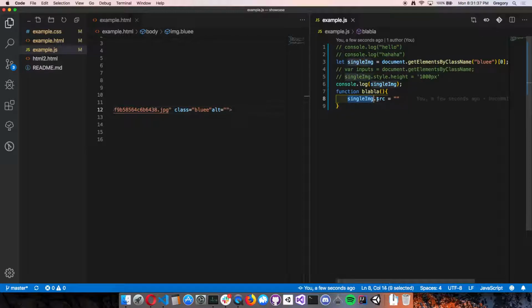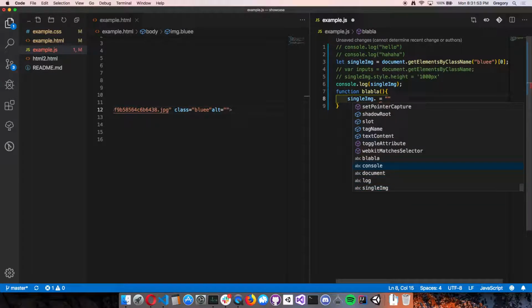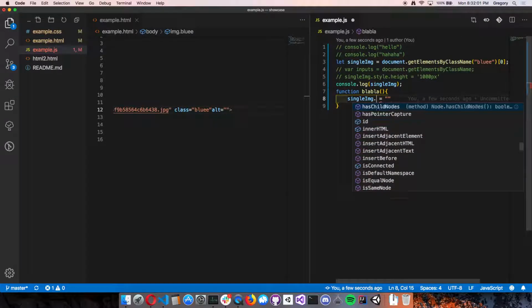So then what I do is I take this variable, which I declared up here. Same thing, no tricks. Single image, single image. Now knowing DOM, I know I can grab this source attribute, but if you didn't know DOM, you could literally come here and just hit dot, and now we have access to every single attribute. Now, this might be cumbersome, right? But if you were to scroll through all of these, eventually you would end up being able to hit the SRC. I probably passed it because now we're in the A's, but we'll go all the way back around. SRC. Doesn't have it. Set attribute.